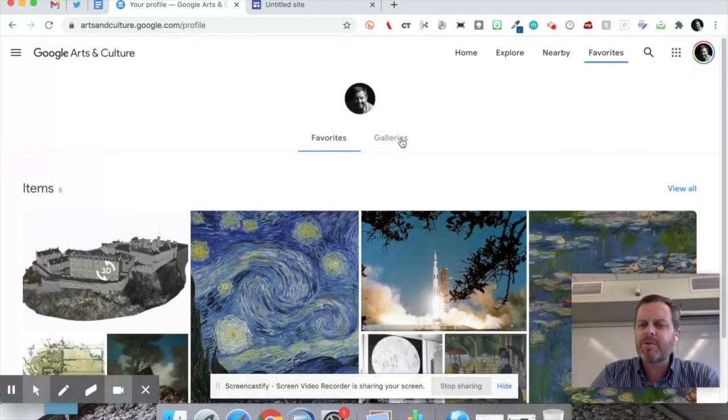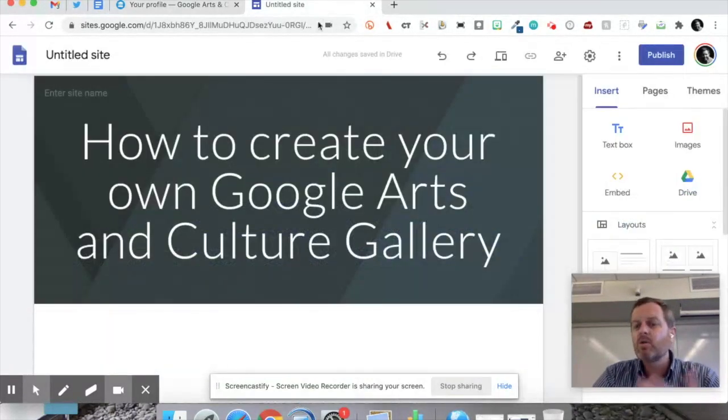But what you may find now is if you log in, you may not have galleries there. I found that some of my older accounts where I used to use this, it's there, but in the newer accounts, it's not there anymore. And galleries were a way to share with students. So what I thought I would do today is to show you a workaround. It's rather simple, a way to use a gallery type feature, but instead using a Google site.